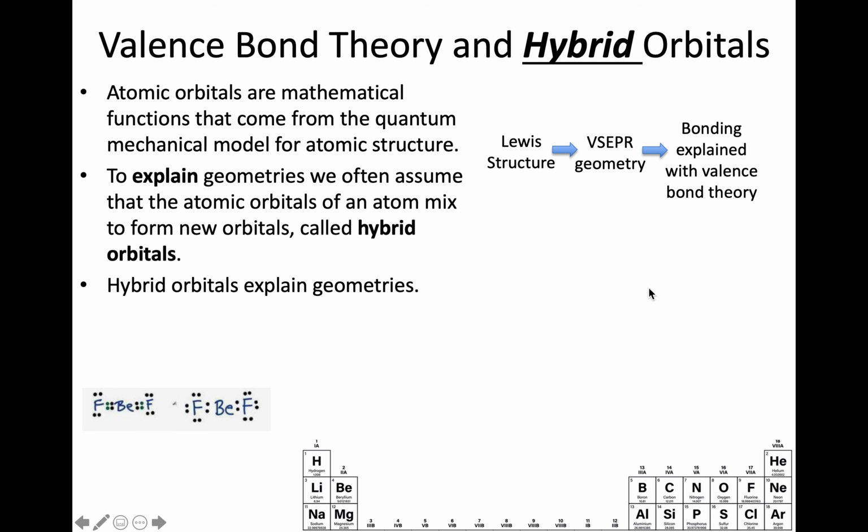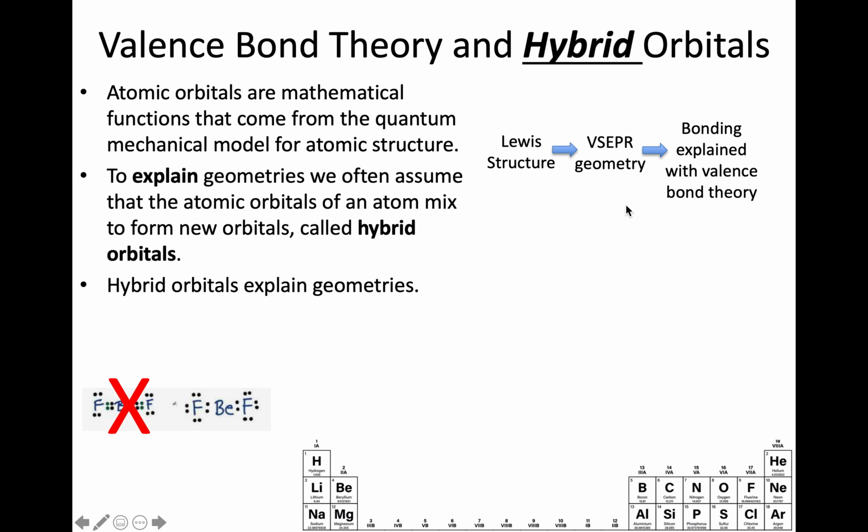So we first have to start with the correct Lewis structure. So let's say I'm looking at BeF2. I've got the choice of, well, do I complete octets around the beryllium, or do I have less than an octet, but I keep the formal charge of 0 on the fluorine? I'm definitely going to choose 0 on the formal charge of the fluorine. Most electronegative, I'm not going to be finding double bonds with fluorine. So this would be my correct Lewis structure.